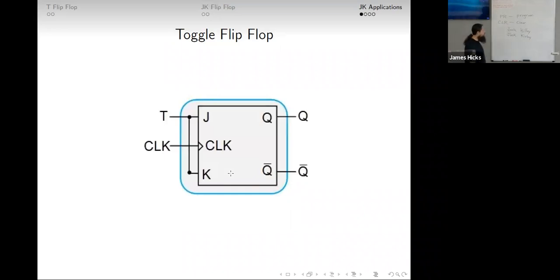So I'll give you a couple quick applications for the JK flip-flop. And this is how you get a toggle flip-flop. Pretty much anything that you need logic-wise, you can build out of JK flip-flops. For a toggle gate, all you have to do is short together the JK inputs. Whenever toggle goes high, JK are both high, what's the state?